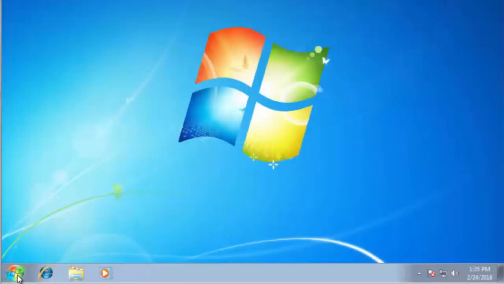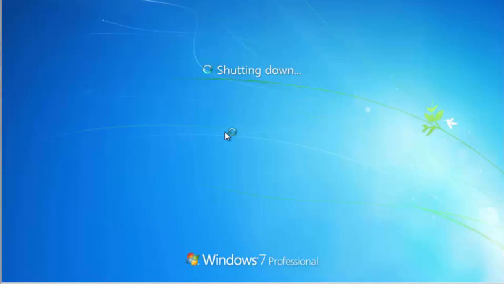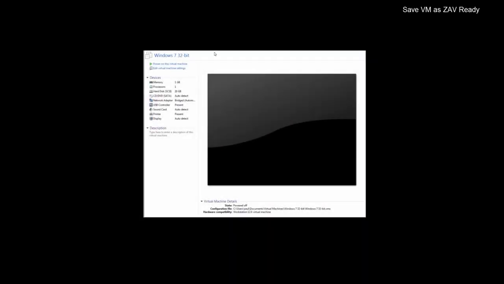With that installed, we're going to go ahead and shut down the device and save this because now it is ZAV ready. Now that this device is shut down, we can go ahead and take a snapshot of the VM.